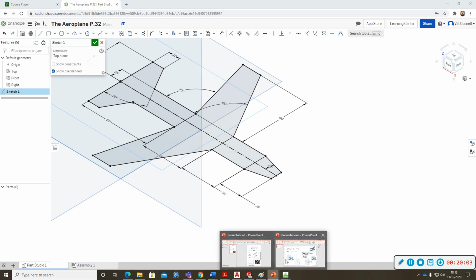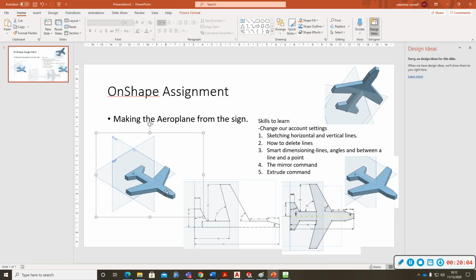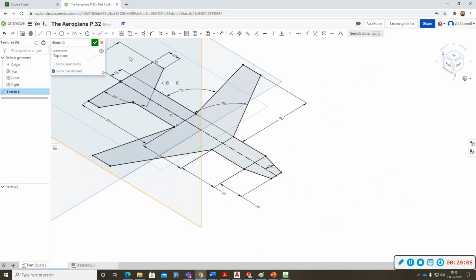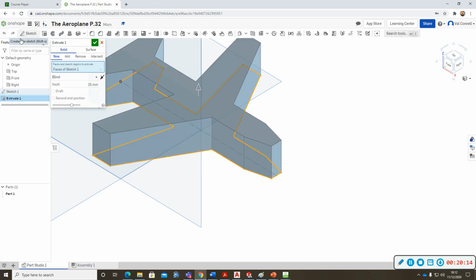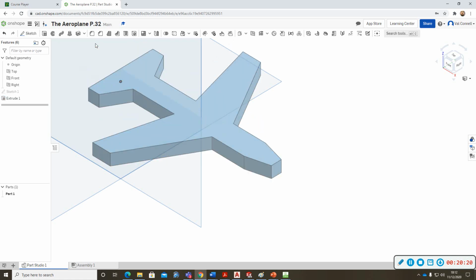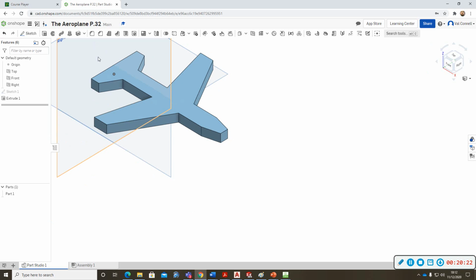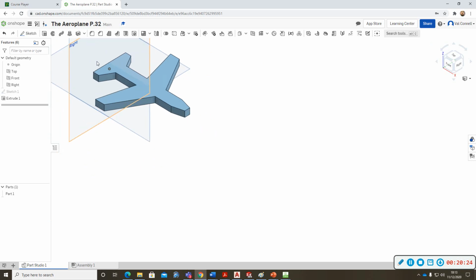Now we're going to learn how to make it 3D. To make it 3D, we're going to go to the extrude button, and we're going to type in the height of it, which is going to be the number 10, and then you can press the tick button, and that's the question done, guys.